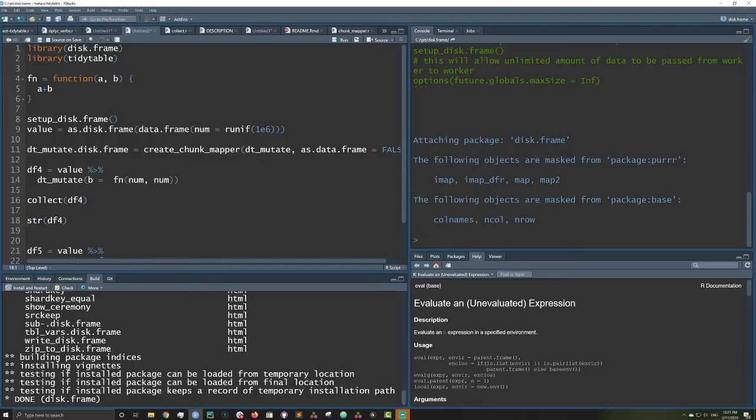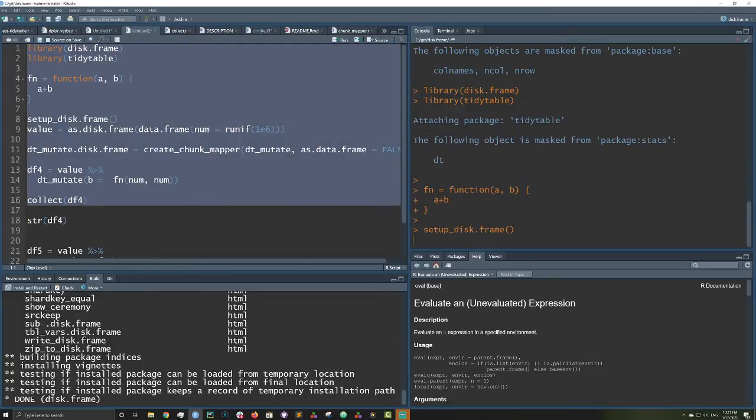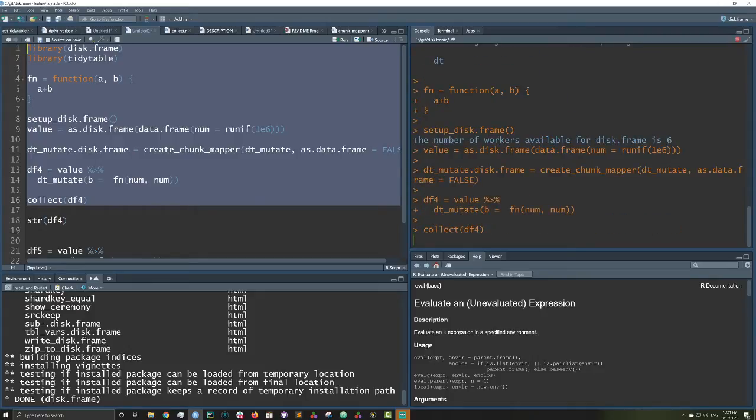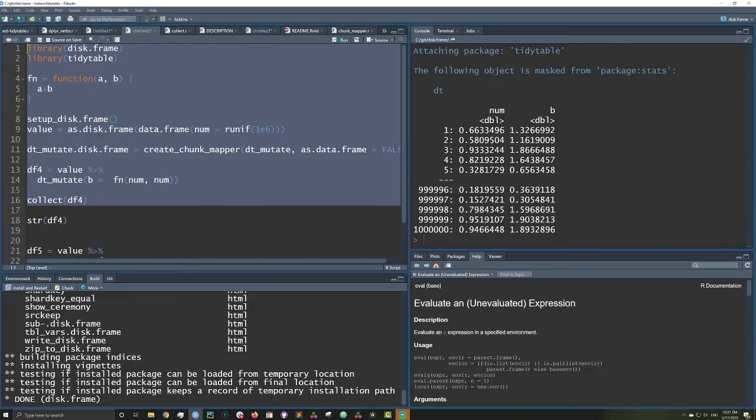Okay, so I've rebuilt it, and I'm just gonna run this from beginning to end. So it's working.